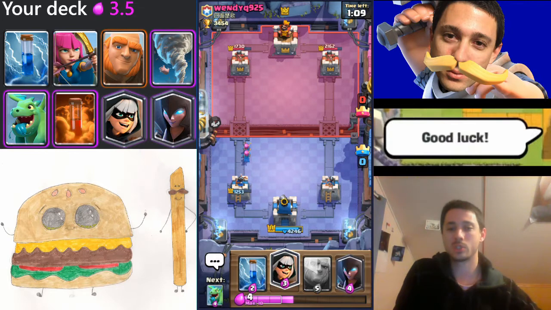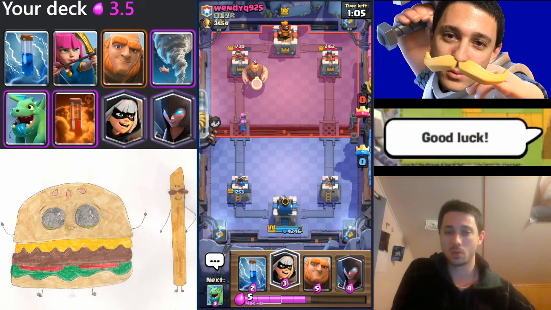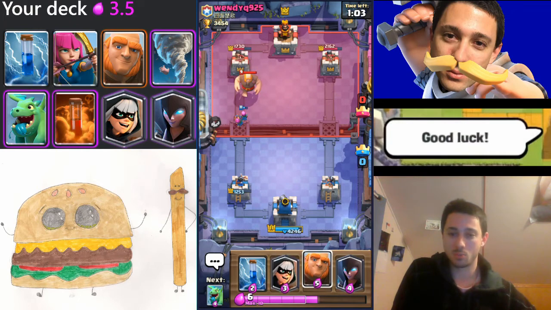I was tempted to put the bandit there, but I think I'm gonna play safe and just wait for double time, try to play defense, and then build up a big massive push with my higher level giant.